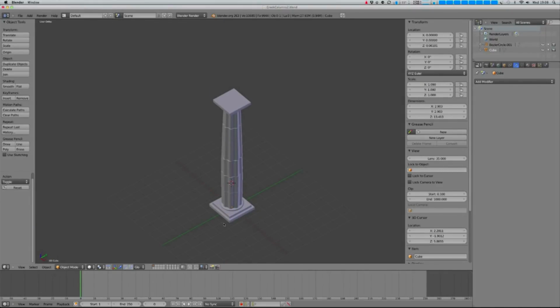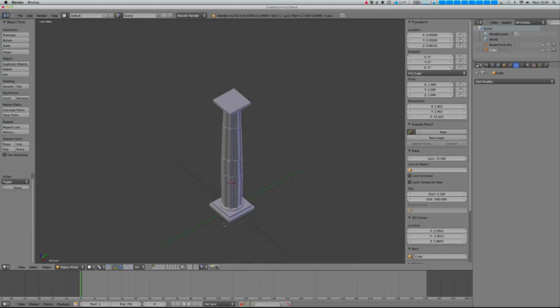And what this does is it creates a duplicate using a mesh, and for every face in that mesh, it creates another instance of that object we're using, in our case, the column. And this has two advantages. One, you can use the size of the face as the input for the size of the duplicate, so you can have duplicates of different sizes. And two, it will use the orientation of the face, its normal, the direction it's pointing, to determine the rotation of the object. So it's far more versatile than duplicate verts, which is another way of duplicating things that will just create duplicates of the same size and rotation at every vertex. So it's much more functional in that sense.